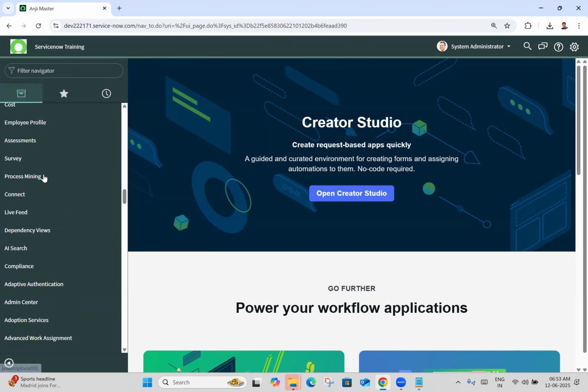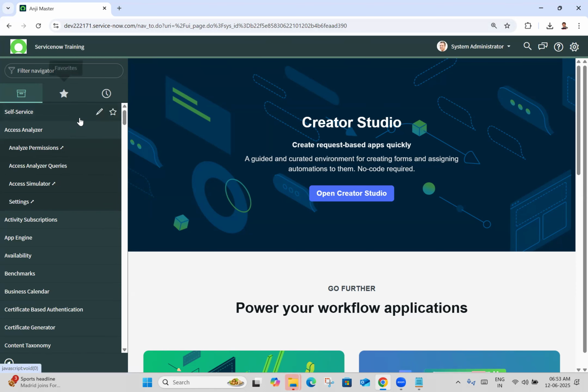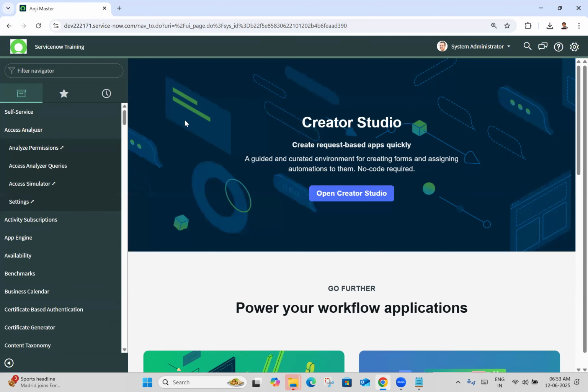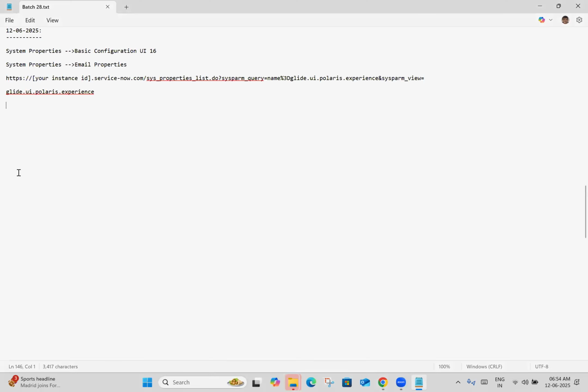The application navigation frame is restricted to the left side panel. The previous UI 16 screen looks like this. Got it, everyone? I just updated one system property to false: glide.ui.polaris.experience.